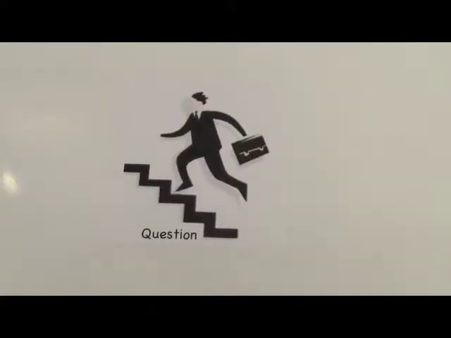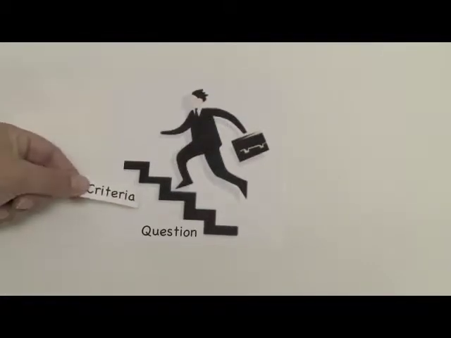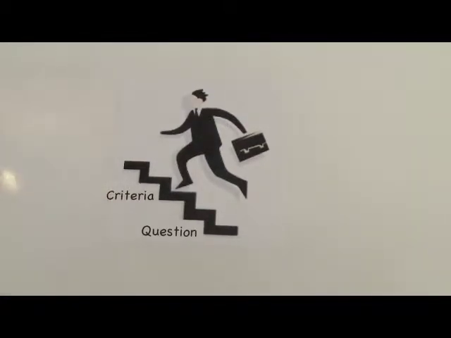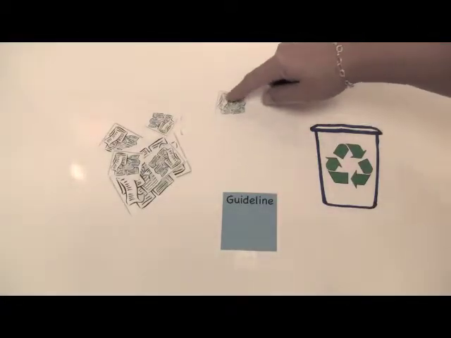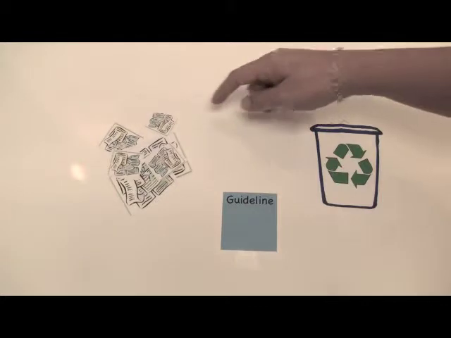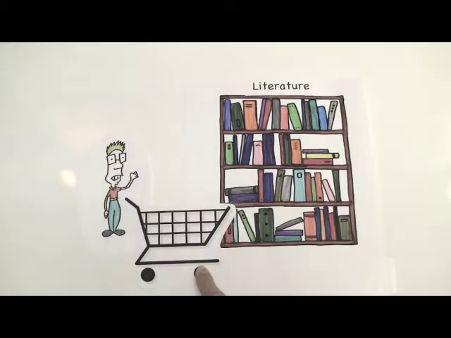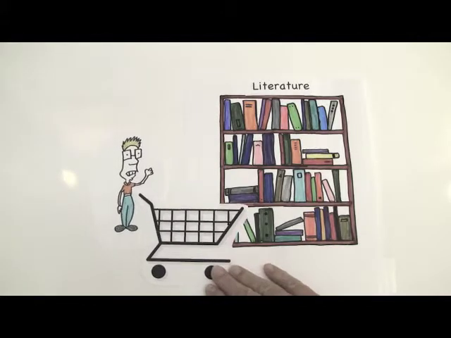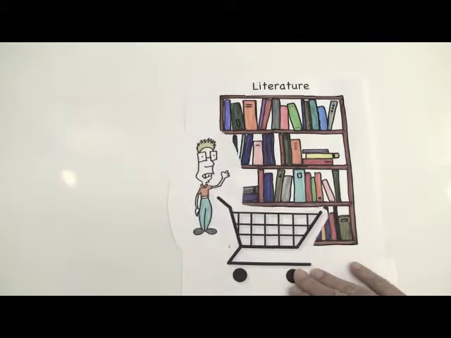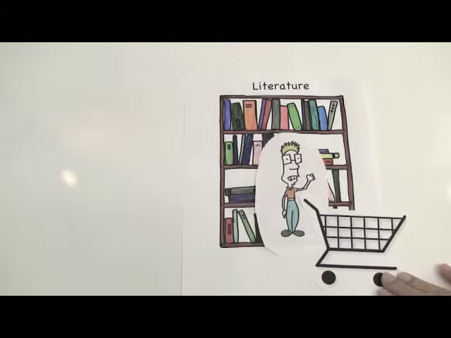Once guideline questions are in place, the next important step is to develop criteria for selecting evidence to answer those questions. These criteria are used to decide exactly what evidence will be included and excluded in the literature search. So why do we need to decide beforehand exactly what we're looking for? Can't we just go to the literature and pick out everything that seems relevant to the guideline questions?